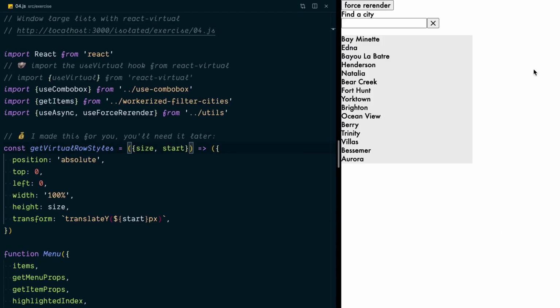First, I just want you to notice that it takes so long for it to update the highlighted index. And if we refresh this browser, it takes forever for us to render those items. And this isn't even with the 6x slowdown or anything. This is in desperate need of virtualization. So that's what we're going to do here.